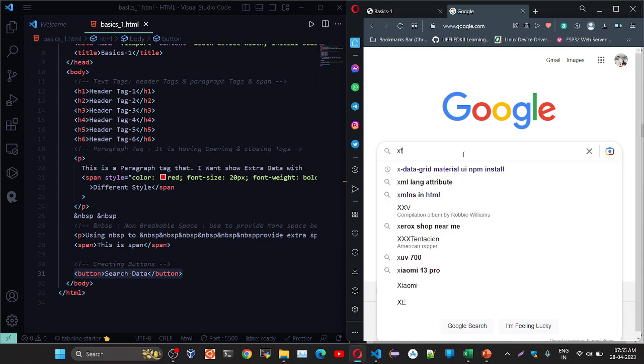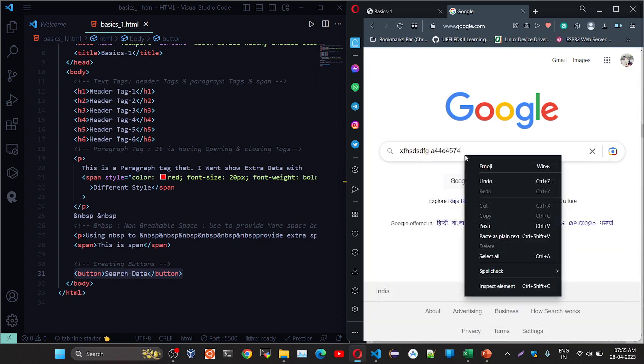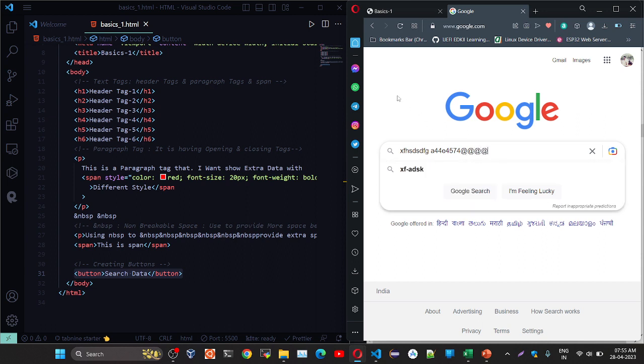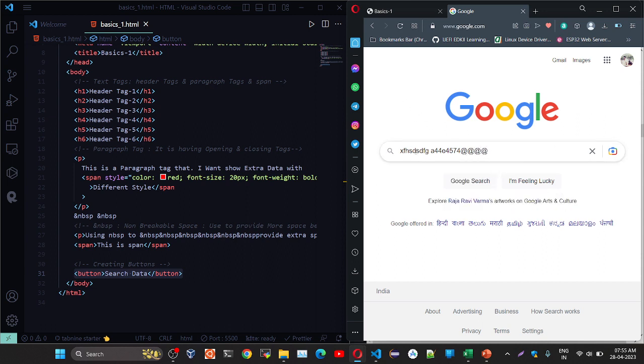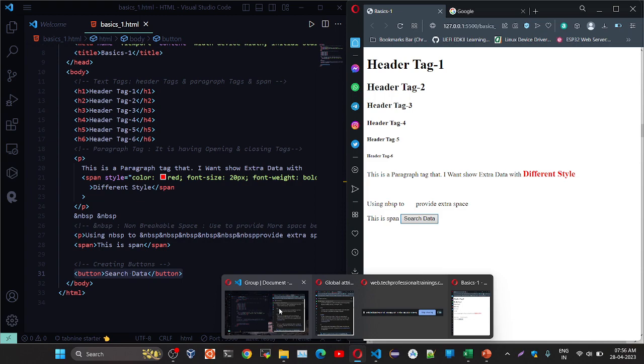Here you can enter some text, numbers, special characters, all these things, right? This is a type of text input. So there will be different types of inputs, and how to create them, all these things we'll discuss in the next session. If you have any doubts related to this session, I will clear those doubts.